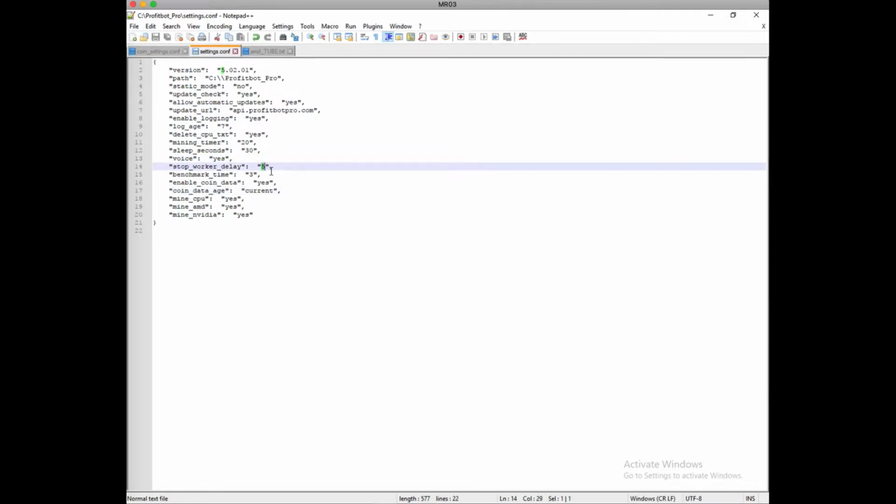If you have a system that is kind of flaky, you want to set this number to be higher. For example, I have a system that's all cheap 550s, and I set this to 10 or 15 seconds because it takes longer for them to shut down before it spins up a new worker window. So 5 seems to be pretty good for almost everything I have except for the 550s.